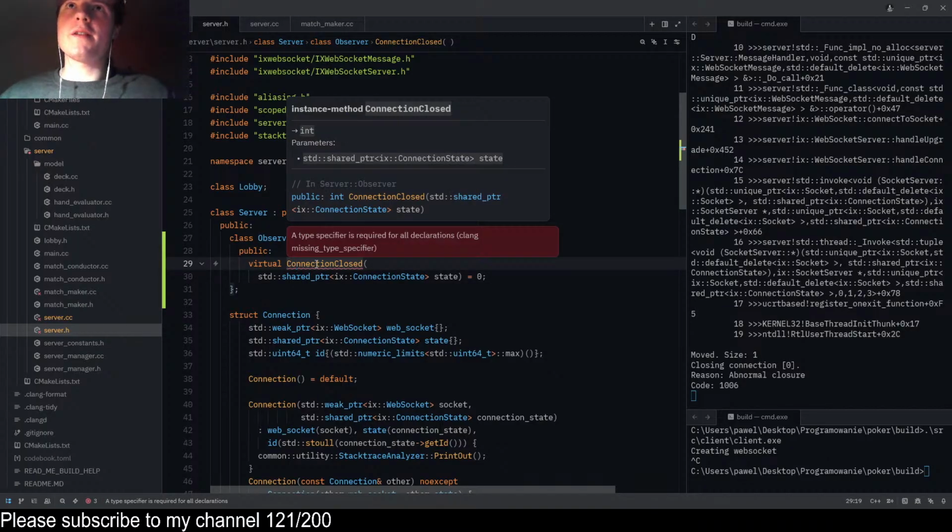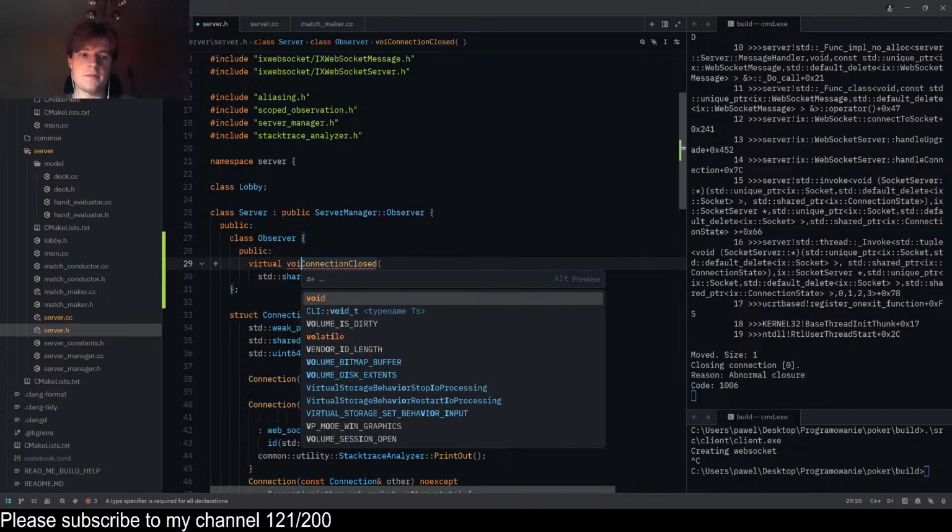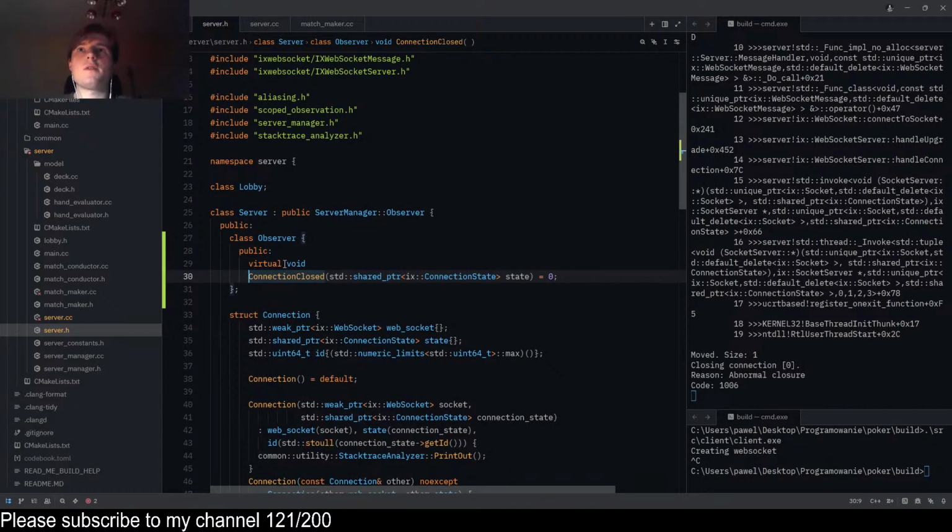A type specifier is required. Oh yeah, duh. So it's a virtual void connection closed, taking a shared pointer to a connection state equals 0.